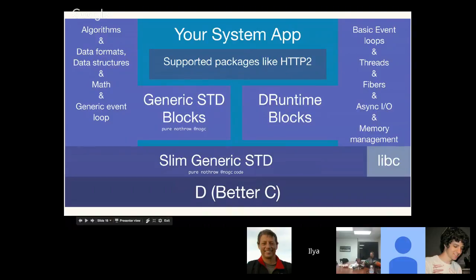So first is D, and this is a better C language with a reduced amount of language features. For example, associative arrays and object-oriented concepts are not allowed, but we can use generic style programming and structural typing, like for example in std allocator. std allocator is a good example of what kind of Phobos we should have.